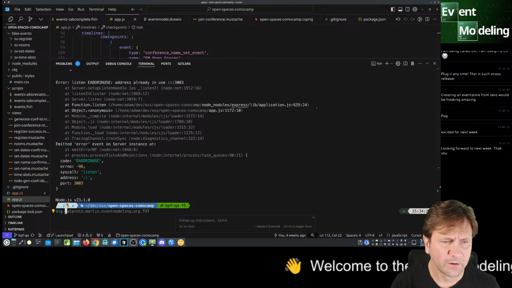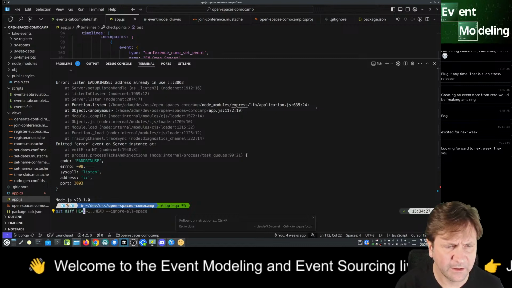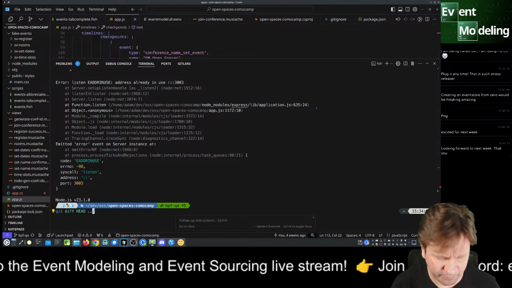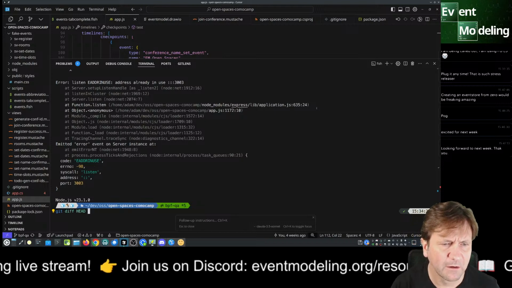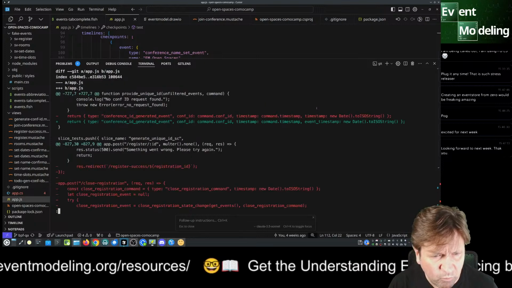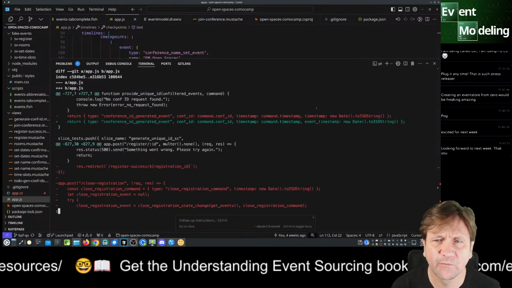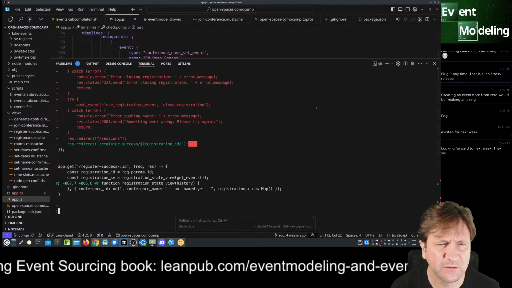So, git diff, and we want to do the previous one. Okay, that's just functionality.